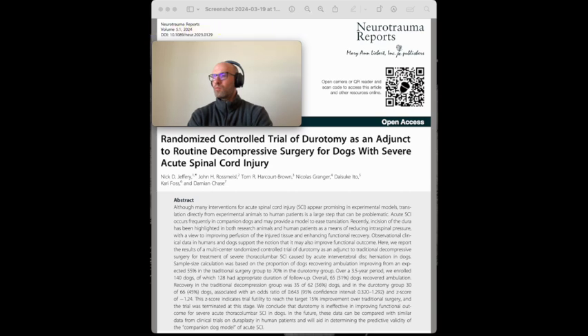Outcome measures involved determining the ability of a dog to take 10 consecutive steps in the pelvic limbs without falling within six months of surgical intervention. Recovery of pain perception in the pelvic limbs was not recorded to avoid difficulties with dog owners' interpretation or the need for dogs to be returned to clinics for veterinary evaluation. The weight of evidence favors early spinal surgery after SCI, but there is still some controversy surrounding timing in both humans and dogs. So exploratory analysis of recovery of ambulation and interaction between dorotomy and time interval from presentation to completion of surgery were included. The study aimed to collect 360 cases, but recruitment was adversely affected by the SARS-CoV-2 pandemic.